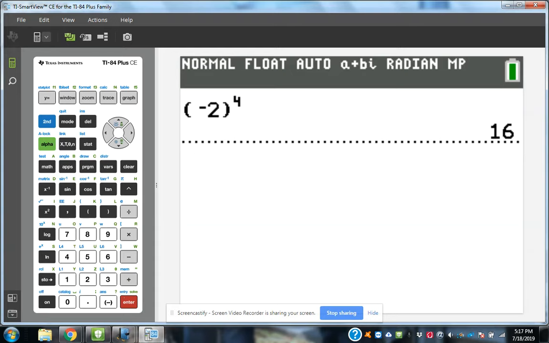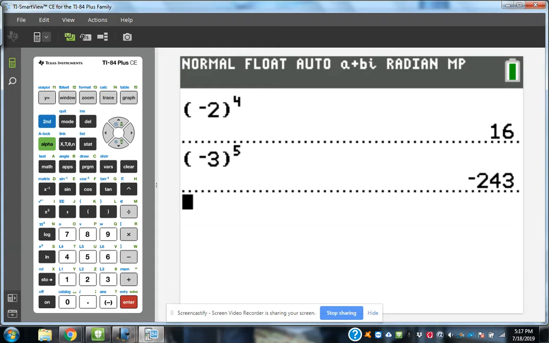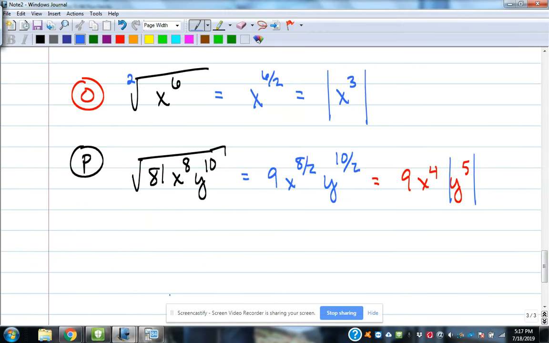The y being to the 5th power, well, what if y were -3? -3 raised to the 5th power is a negative number. So yes, I do need the absolute value marks on it. A lot of times, with some textbooks, you will see them already put the absolute value marks on that piece. This particular textbook doesn't on those problems when it works out nice and it's an even answer on the exponent.